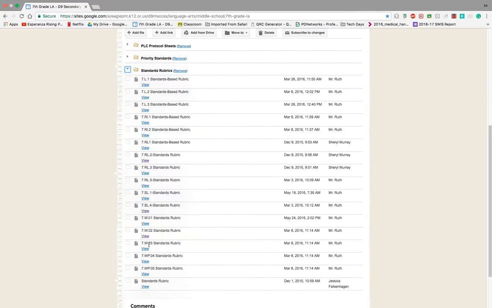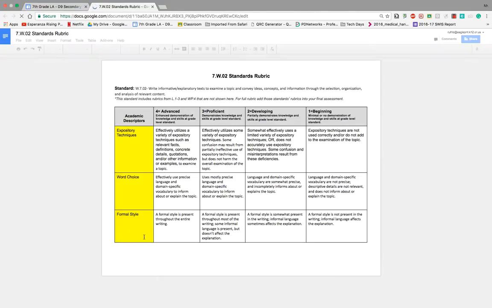So I'm going to take one of these standards that fits into the assignment. For the assignment we did in class just now, there is this one, W02. I just click view and it pops open right here. And then you have the overall standard and what it looks like. What I end up doing, I change it around a little bit for the actual assignment.